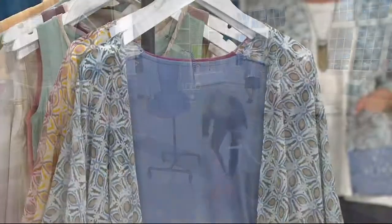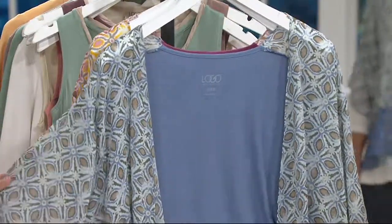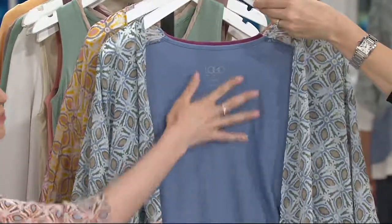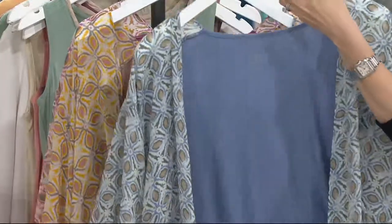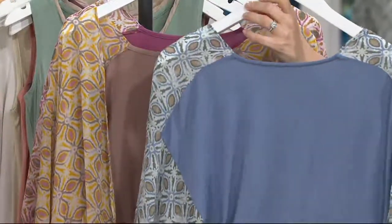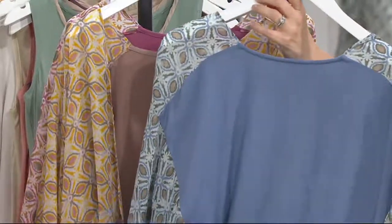I know, they fall off the hanger. They really do. After that, we're moving on to Blue River. Blue River, I mean, that perfect blue with your denim. By the way, the body of this is rayon span. Let's look at the back actually while we're talking about that real quickly. Nice, so the softness all the way around. And then there's lace at the bottom, this gorgeous crocheted lace detail, so pretty.